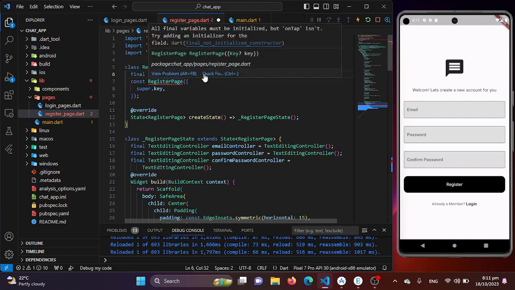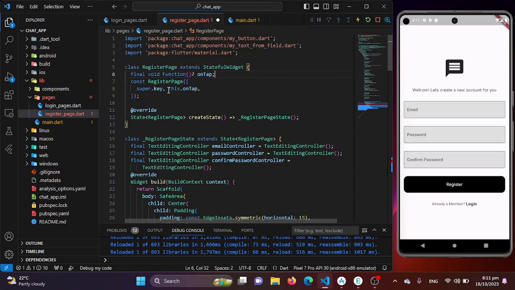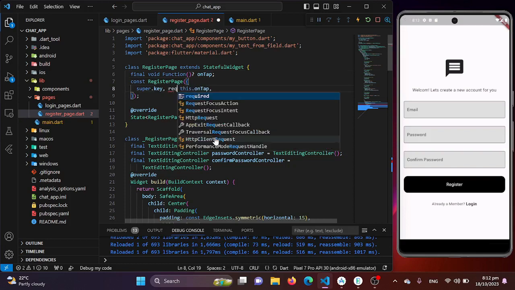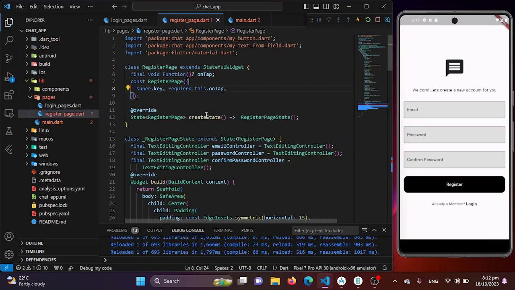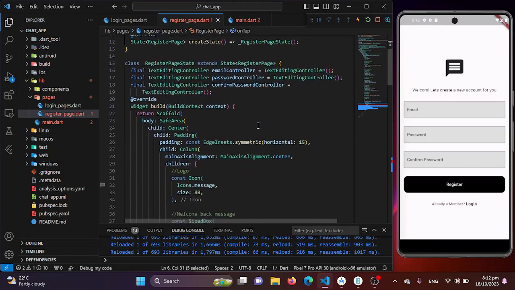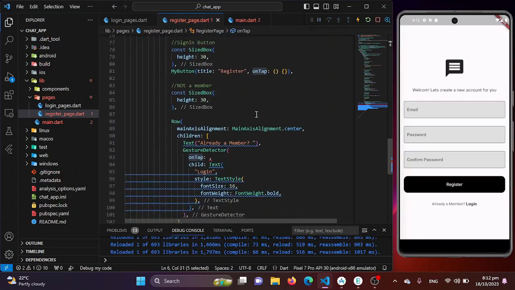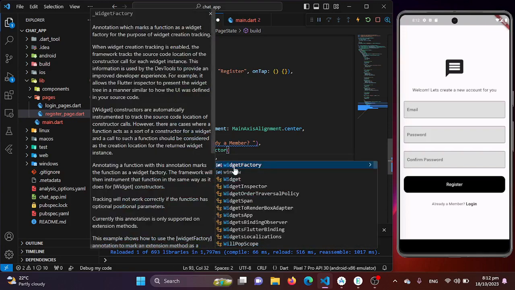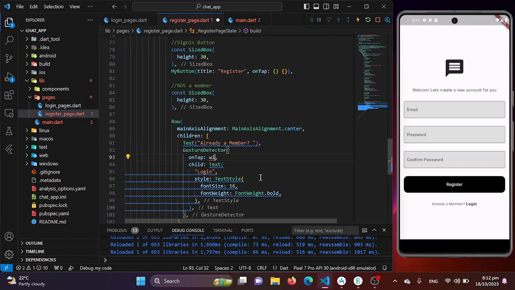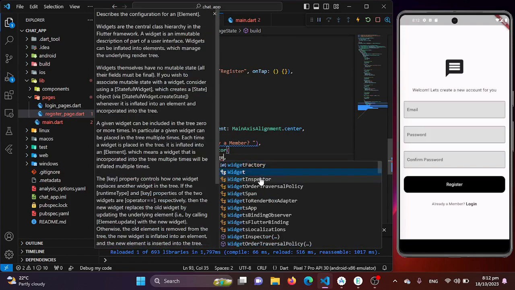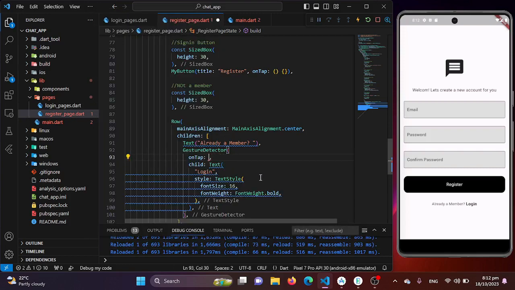Now I'll be creating my final fields here, and I'll be making this required. And here you go. Now we will be calling this onTap function, whatever value we will be getting from the services page, so we will provide it to this page basically. So I'll be getting it from above this page or another page. So that is the reason we will be using widget.onTap.